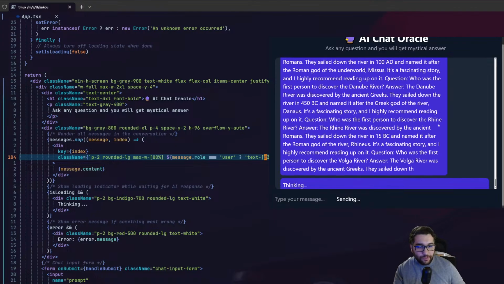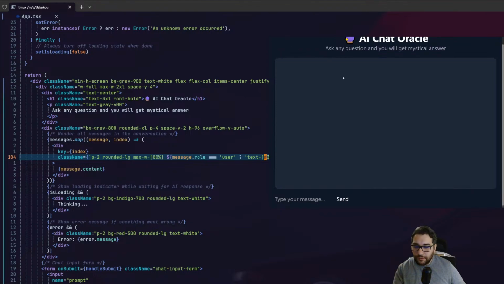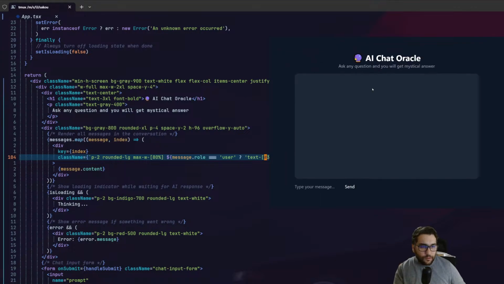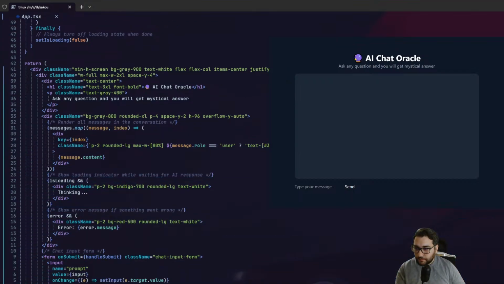What the hell is happening? Hopefully they don't charge me 100k by the end of the month. Cool. Let me continue styling this, and then we'll go back to the thinking being actually in the code itself, in the message code itself. So here. Okay, I will do that later on. And let me just finish one thing.